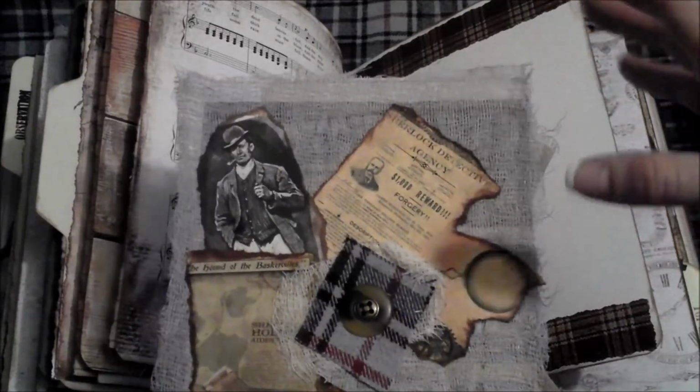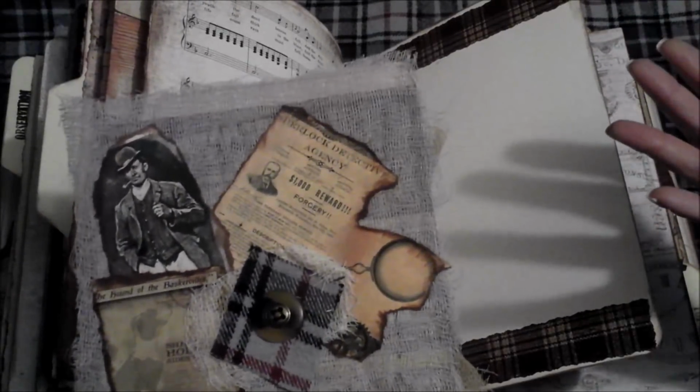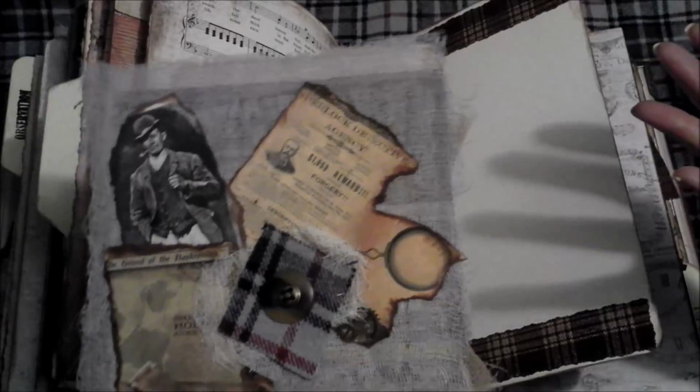We were actually out camping. I was doing all of this in the tiny little motorhome that they have. And so that's what my mom and I did while we were out camping. That's how we spend some of our days. We just kind of craft away and we have so much fun.